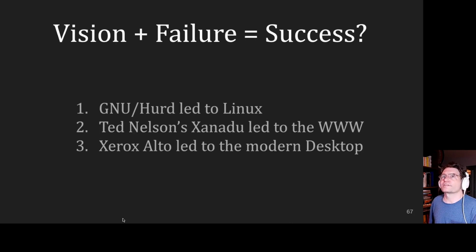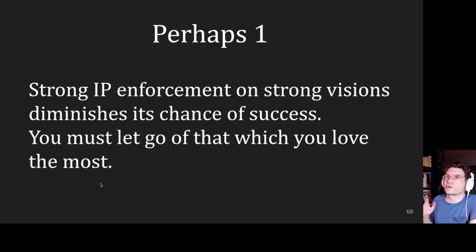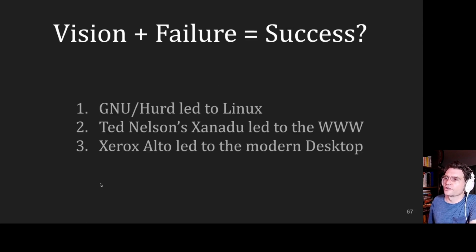So one of the things is it looks like that vision plus failure might equal success. GNU Hurd, which I should put more data on here about, it led to Linux. Ted Nelson's Xanadu, which is out of scope here, but that's the predecessor to the WWW. You have Xerox Alto, led to the modern desktop, and so it looks like that maybe you need to have these strong visions in order to get to.